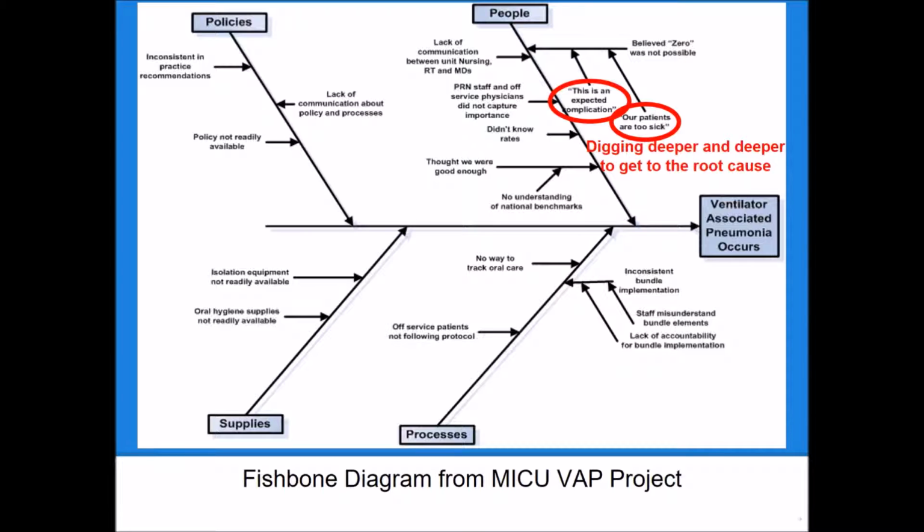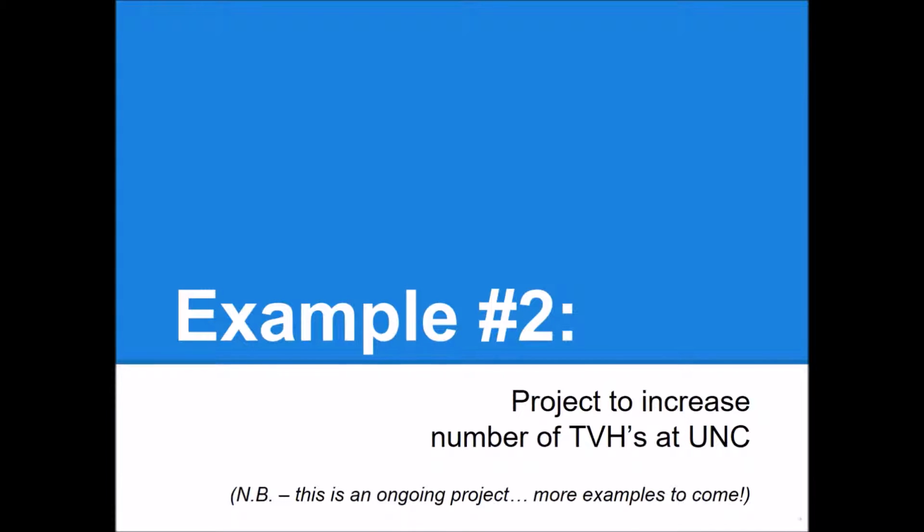Now, notice, again, they're not thinking about how to solve these problems right now. They're just brainstorming potential causes to their overall problem. As a second example, and one that's maybe more clinically relevant to you as an OBGYN, I wanted to show you a preliminary fishbone diagram that we recently created for a project to try to increase the number of vaginal hysterectomies at UNC. Now, a caveat from the very beginning, we've only had one brainstorming session, and this is still a very preliminary fishbone diagram, much of which hasn't been fleshed out yet.